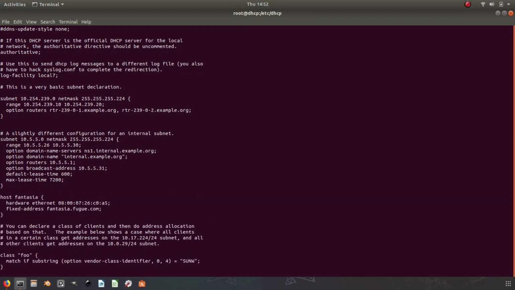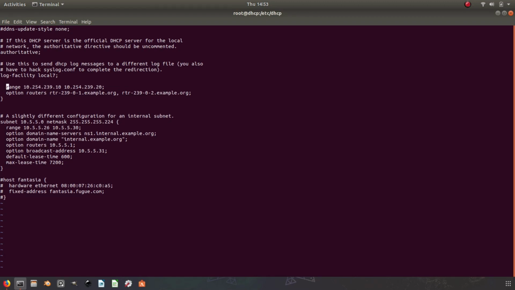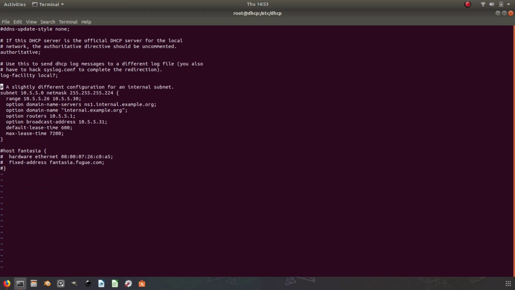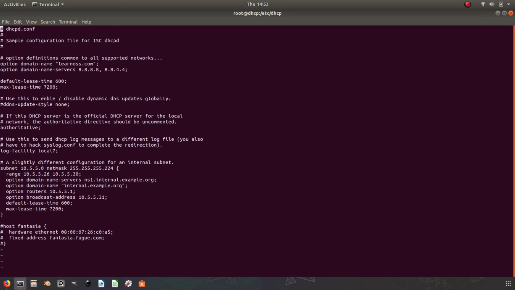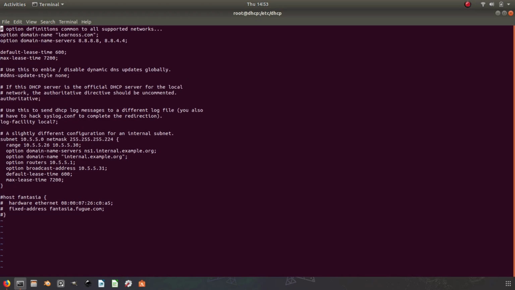I'm going to leave this section in here but comment it out because it will be helpful to have it later on for fixed addressing. I'm going to delete the shared network and pretty much everything else in this file. Okay. And I'm going to go ahead and comment out this basic subnet declaration. Okay. So I think that is a workable shell of a config file after I clean it up a little bit.